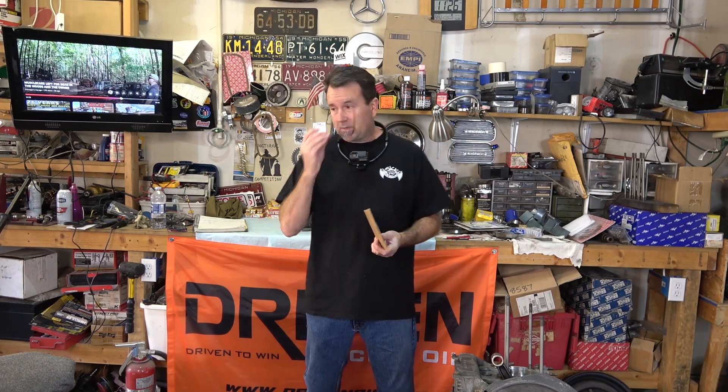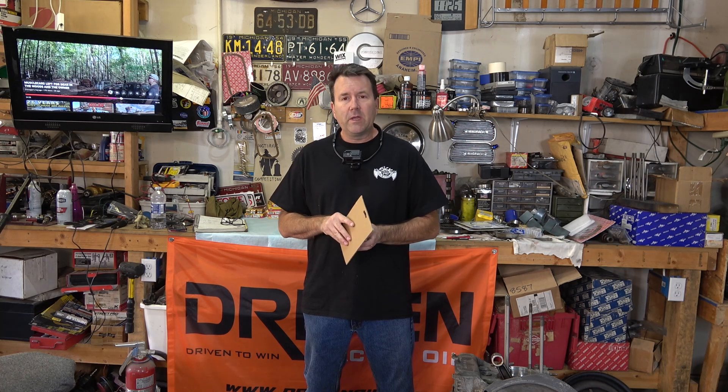After doing a little research, it looks like I didn't use any shims when I did my deck height and I'm roughly around 5 thousandths, so I wanted to shoot for about a 40 thousandths deck height. If I just put the 40s underneath and shoot for around 45 thousandths — the heads come advertised with a 67cc combustion chamber — I wouldn't have to have those machined down a little bit to shoot for around 55 to 57 CCs, giving us roughly 9-to-1 compression. This will be an EFI engine and we're probably going to put a flex fuel sensor on there, so if I decide to shoot for a little more compression — more like 10-to-1 — I may do that because with ethanol you can kind of get away with that.